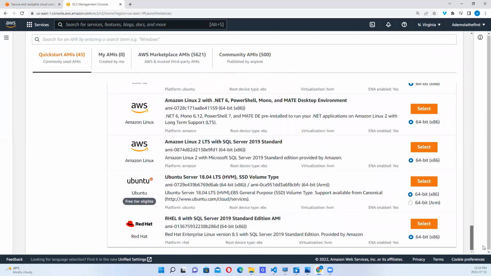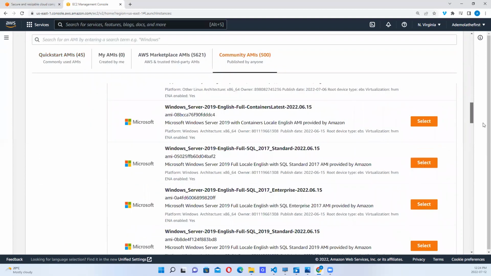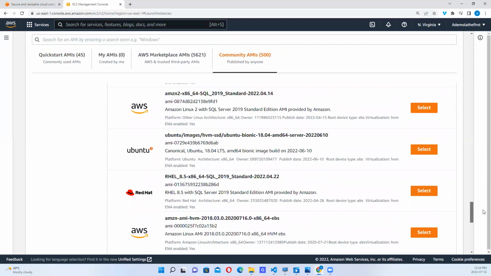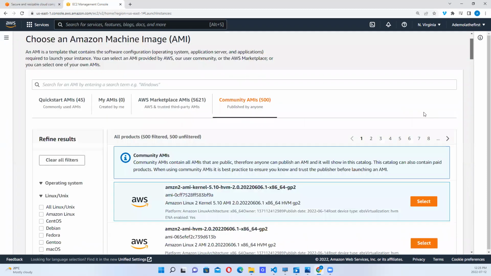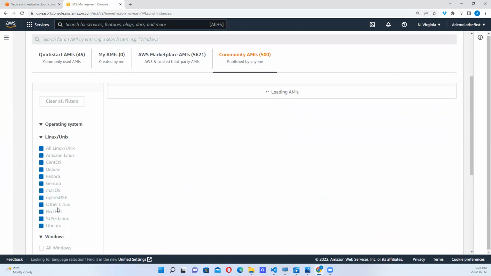For the purpose of this, I want to search community. Let's look at the options we have here. You can see different options under community. We can also use other filters, right?